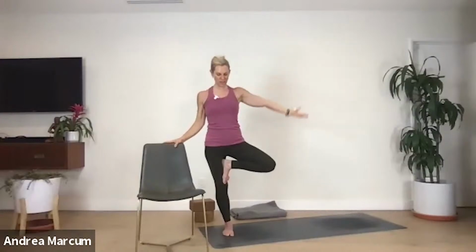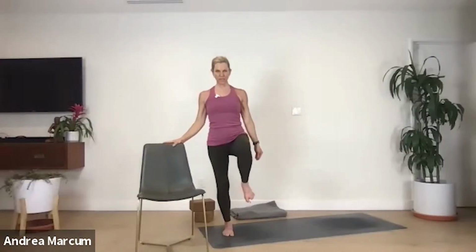It happens. There's gusts of wind in life, and then if we wobble, we climb back up into our tree, don't we? Bring your left hand onto the back of your chair, and then turn your right knee forward and stand back into your mountain and pause.